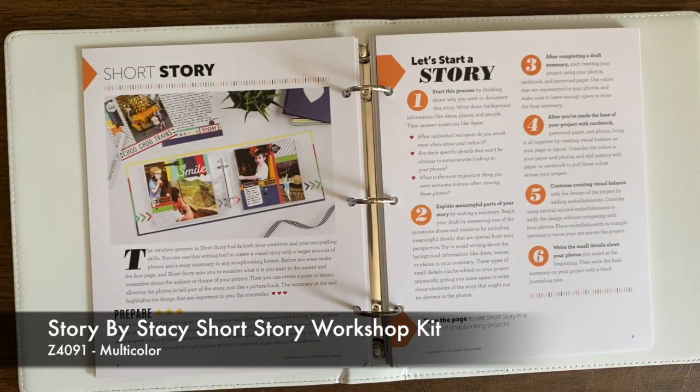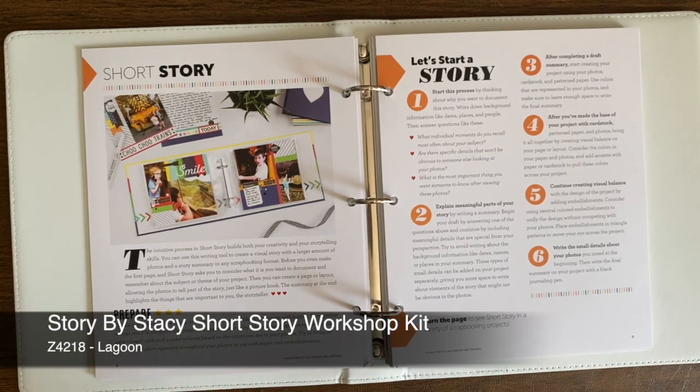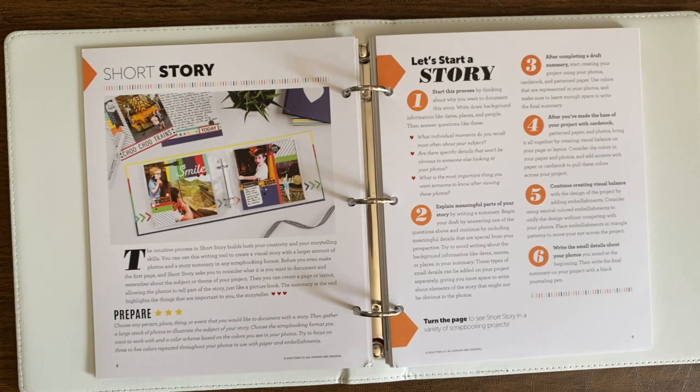This is the short story, where once again you also prepare by having any person, place, or thing that you want to document. And you gather a large stack of photos. Unlike that one where it's just one photo, this is a large stack because multiple photos will be going on one page. And then you add small little story spots, and then you have a bigger story at the end.